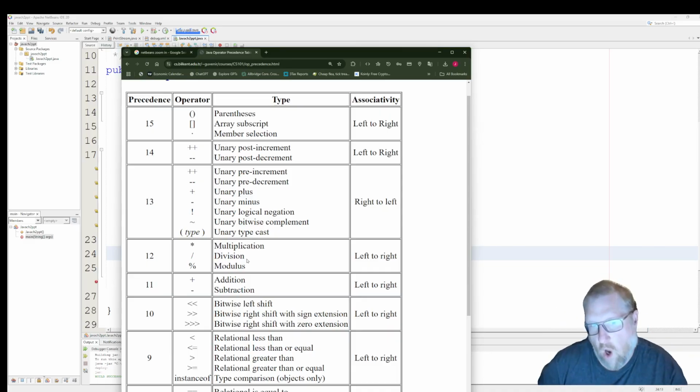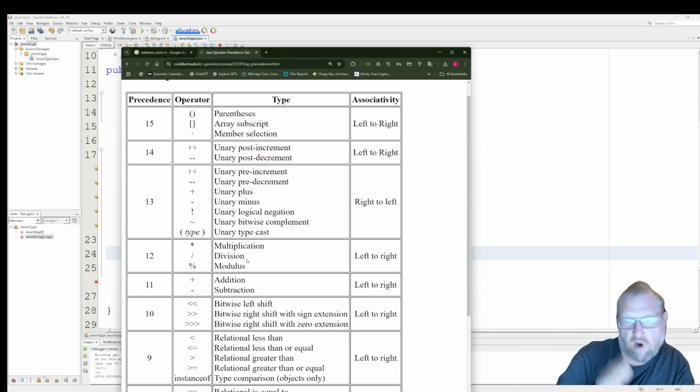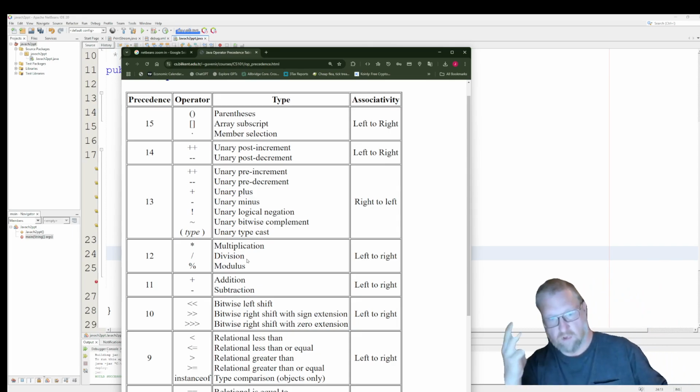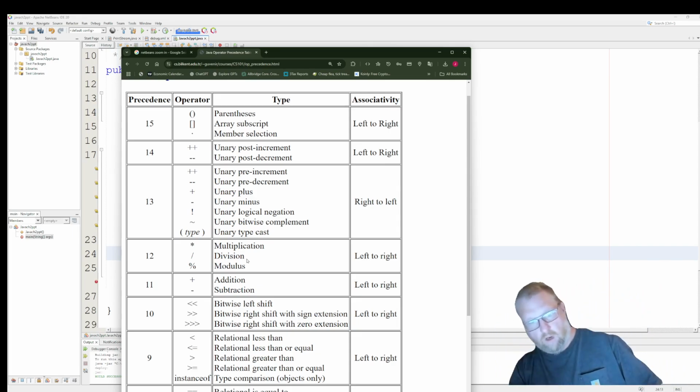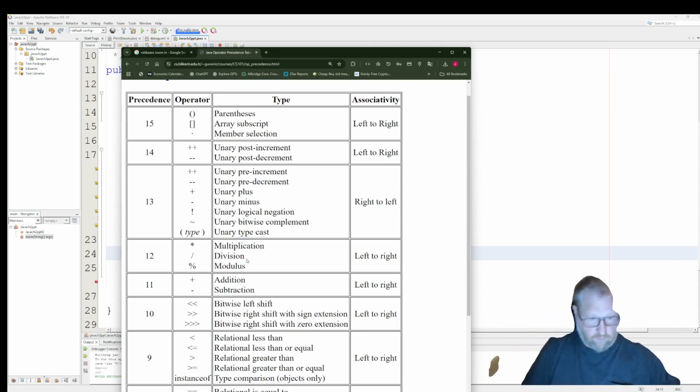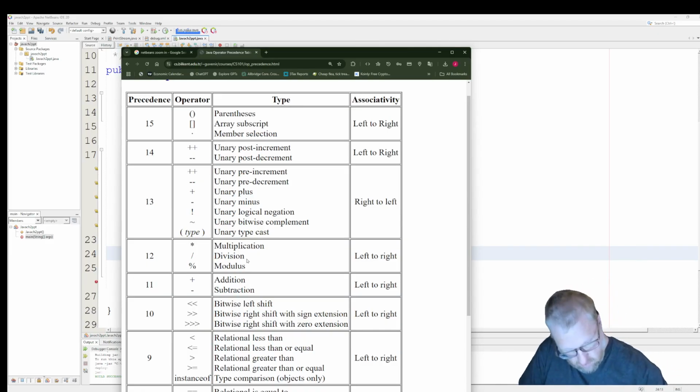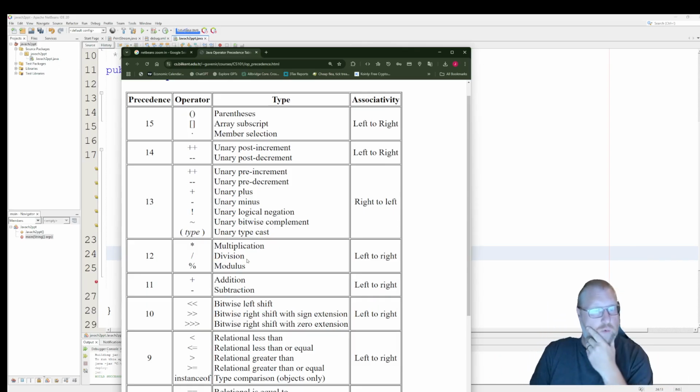Is it going to be plus, minus, divide, etc.? So let's get a little nutty here. And one other thing, we got to add the modulus. You know, modulus. We might just put modulus to the demo for this week.